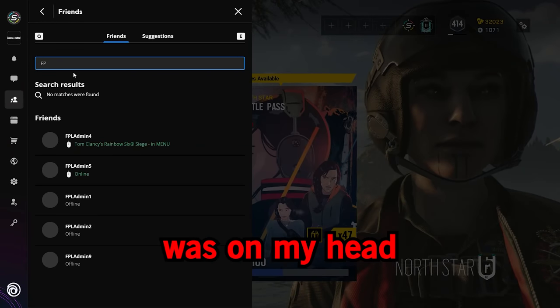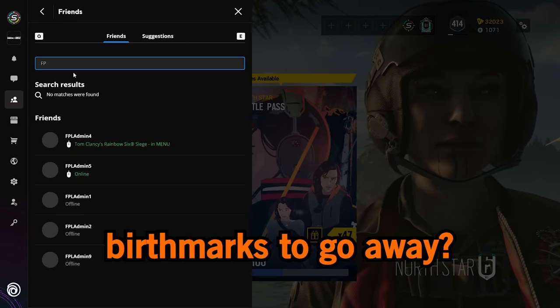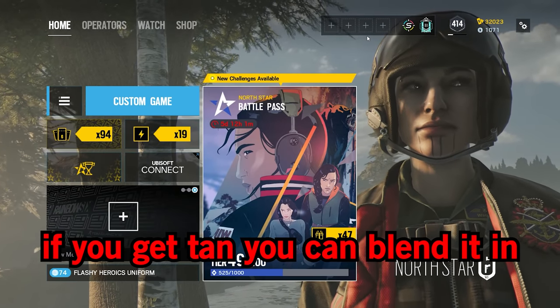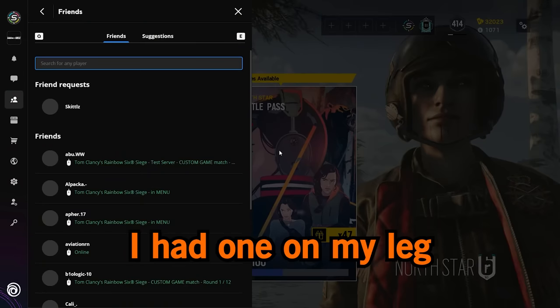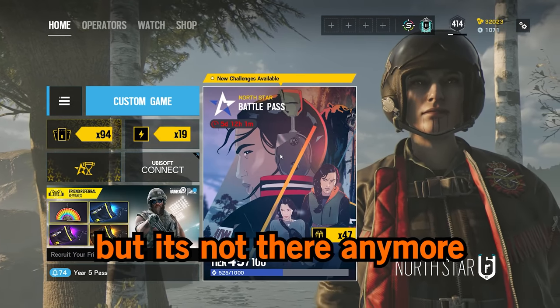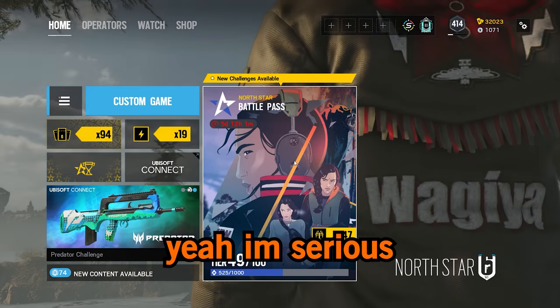I wish my birthmark was on my head. Is it possible for birthmarks to go away? Why would you want that? No. Can birthmarks go away? If you tan, you can blend it in, but I don't think they go away. Well, because I had one on my leg, and it's gone. I don't know when it left, but it's not there anymore. What? Yeah, I'm serious.